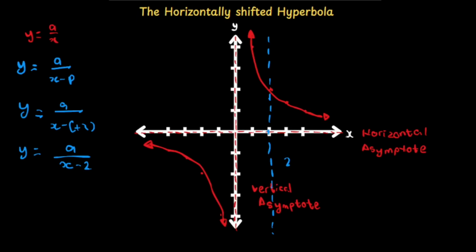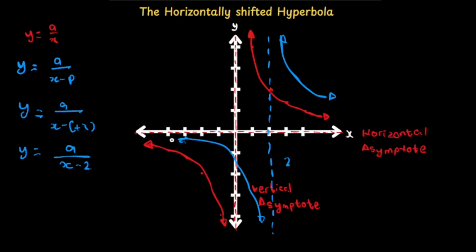Can you guys see that when I subtracted something from the x value in this function, I moved it to the right? What would happen if I added something to the x value of this function? I'm just going to pause right there, and I'm going to complete sketching in this hyperbola so that you guys can see what my intention was for showing you this equation. And then we're going to go ahead and investigate what would happen if I added something to x. So if I were to sketch in this hyperbola, it would look like this. Notice how it is the exact same hyperbola. It has just been shifted to the right.